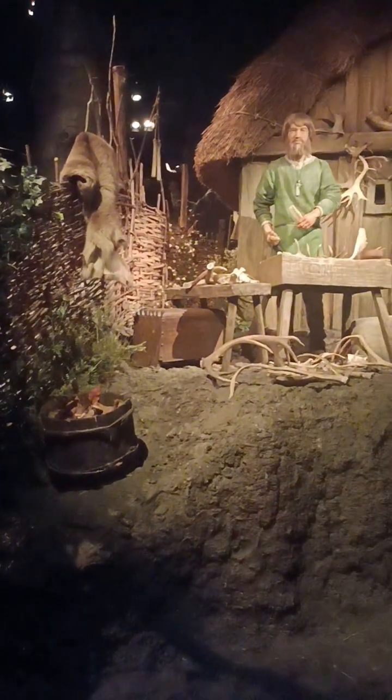Slaves may have come to York from Dublin or elsewhere, bringing with them the spoils of their raids back home. Slaves were an important part of society all over Northern and Western Europe at this time. It looks like this man is trying to make his way up to Coppergate. But before we get there, let's have a look at some of the many craftspeople working here in the city.